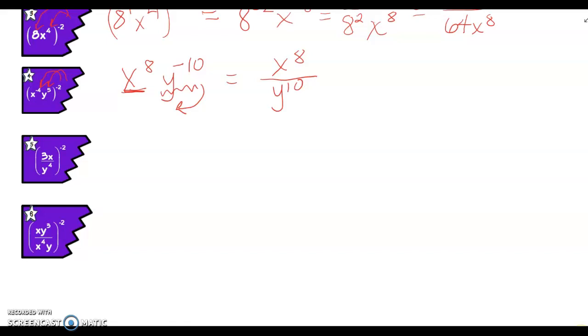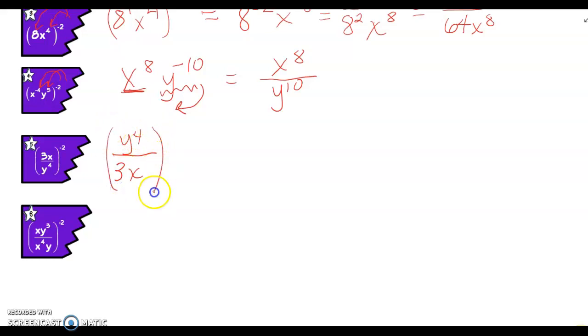Number 5, this is where you could go ahead and give everything times negative 2. The exponents can multiply. However, there's no negative exponents inside the fraction. So to me, if I'm just going to end up making everything negative, it might just be easier now to get rid of the negative. To do that, I'm just going to flip everything. This becomes 3x. This becomes y to the 4th.